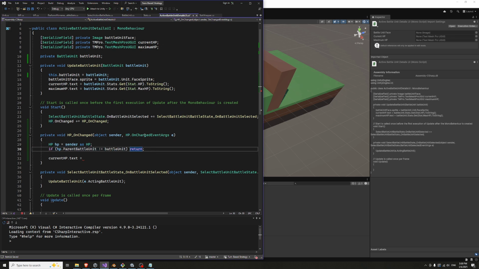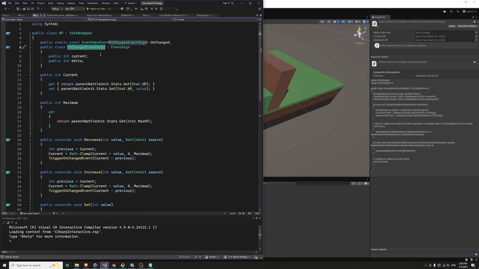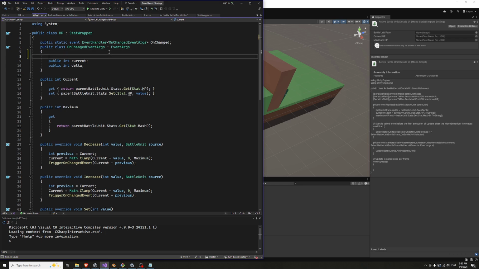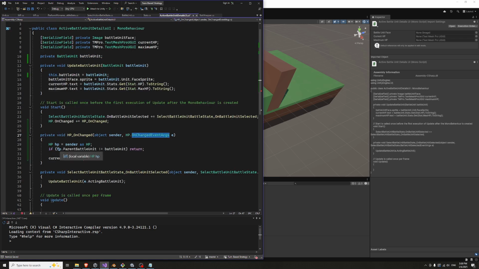Maybe a neater way of doing this, it's maybe slower, so I'd pass in the battle unit whose health just changed. I don't know how much slower this will make it by adding in more data than you really need, because essentially you have access to the health.